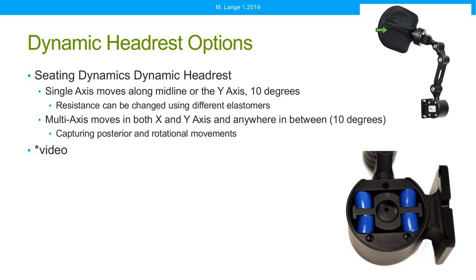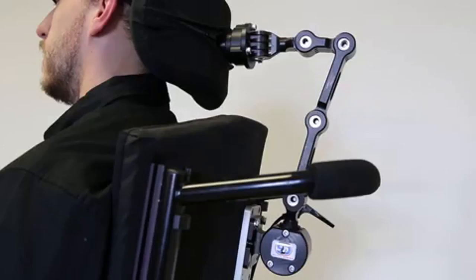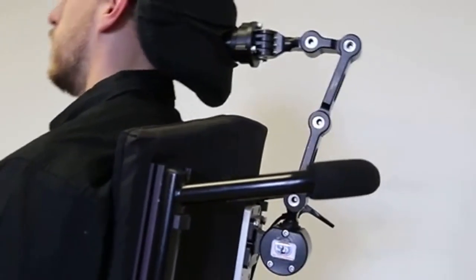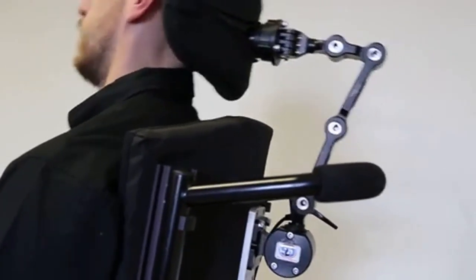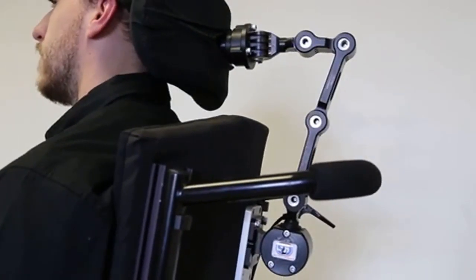Now with that said, I don't order the multi-axis very often. I find that the single axis, even if my client is only touching one side of it, will still respond quite nicely. The mechanism is way down here and it's well shrouded to help protect hair. Let's watch a video of this one. So you get a sense of that movement there.